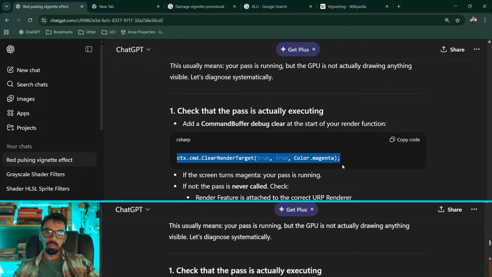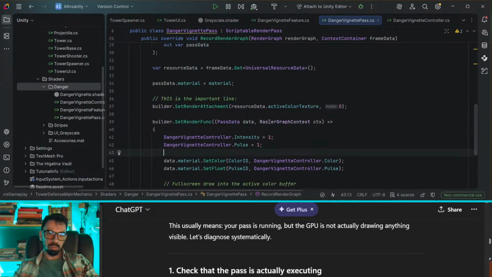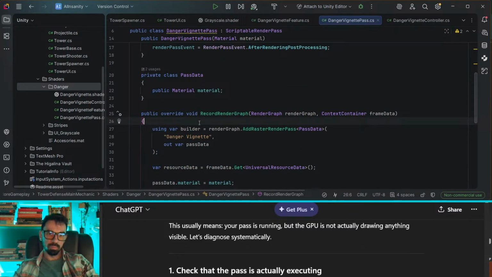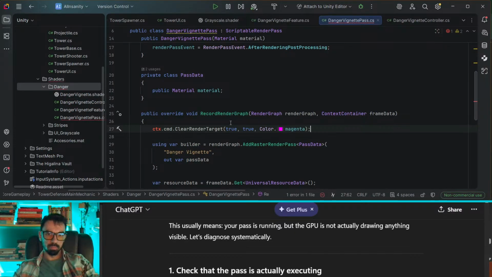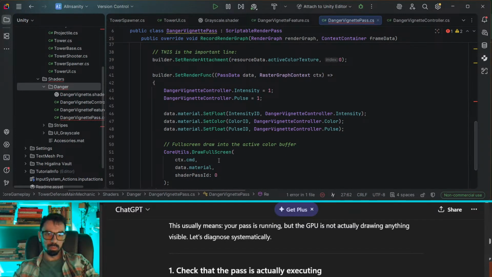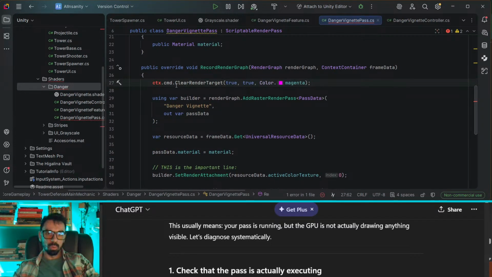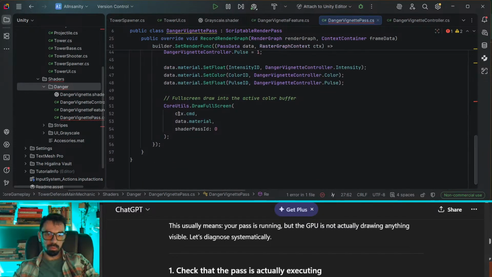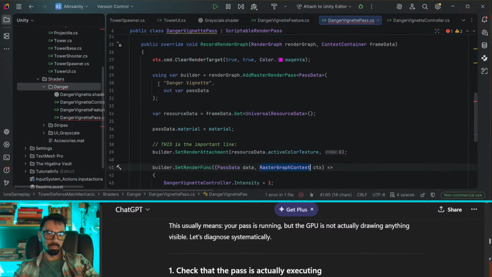Add the command buffer debug clear at the start of your render function. The start of the render function would be this, and the context would be, where did you define this? Okay, here.